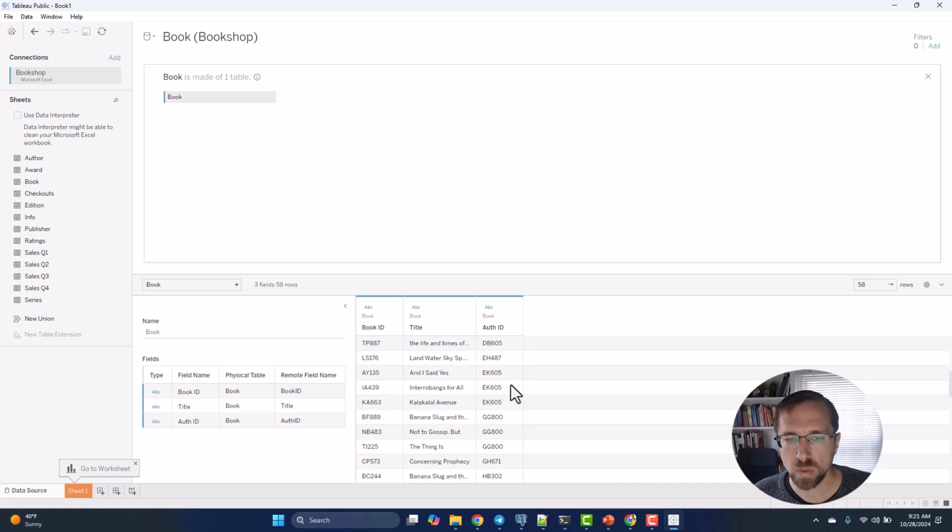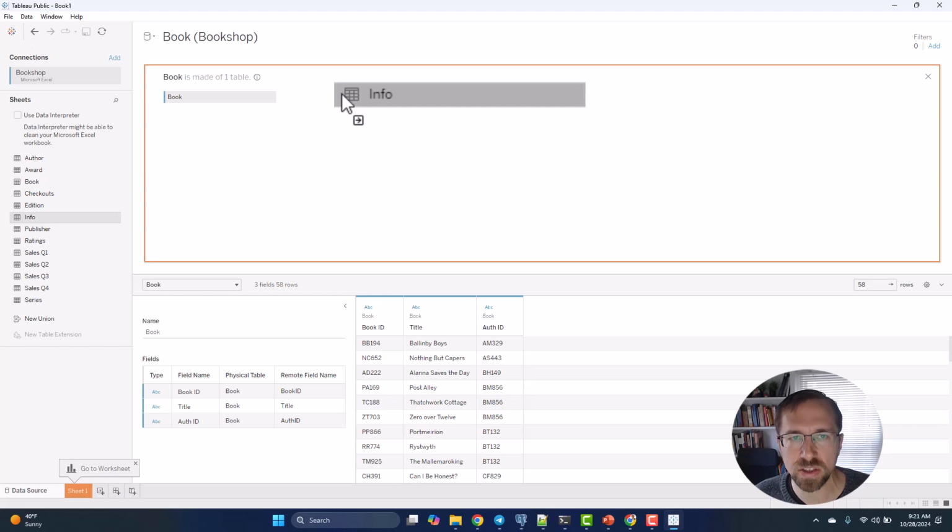So it's what's called a one-to-one relationship because every book ID matches only with at most one row in info. If there were multiple values in info with the same book ID, then that would be a one-to-many, but this is just a one-to-one.